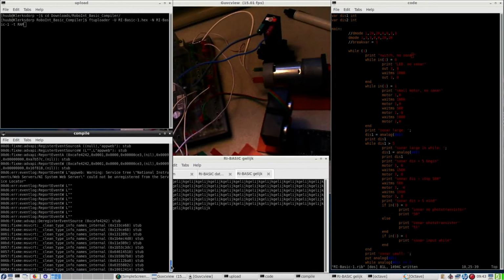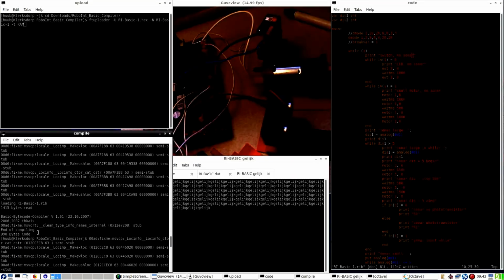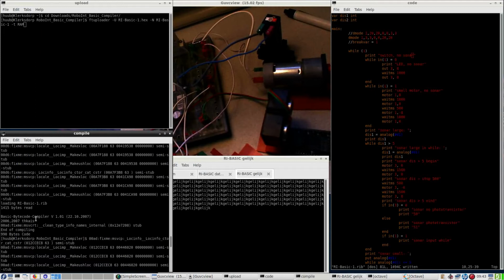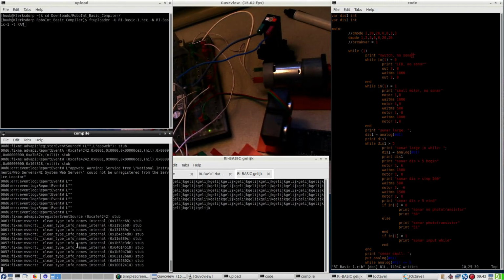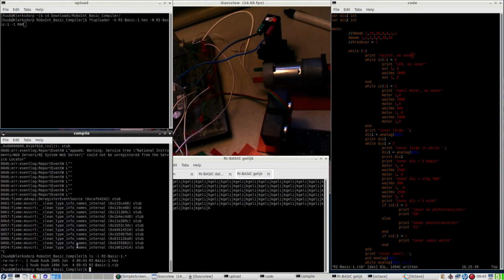And I have to check whether it has finished. It says end of compiling, so I assume that is a yes, and considering the timestamp, it has ended successfully.